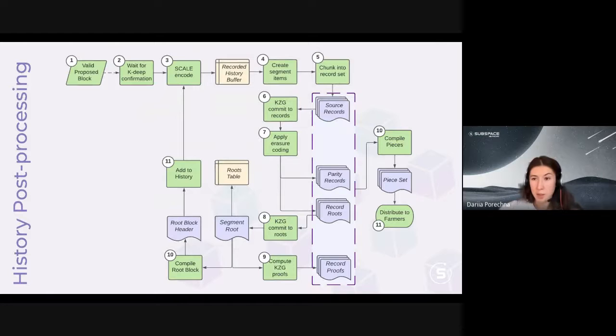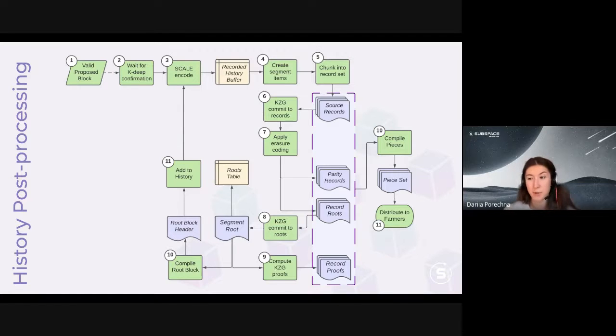So archiving, as I've just described, is a part of a way more extensive continuous process called history post-processing. I will only be giving a little detail here because, well, you can see this diagram is enormous, but there was nothing I could remove from it. When we have enough history to be archived, that is 100 blocks deep from the tip, we archive it as just described on the previous slide.